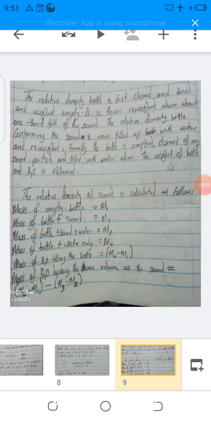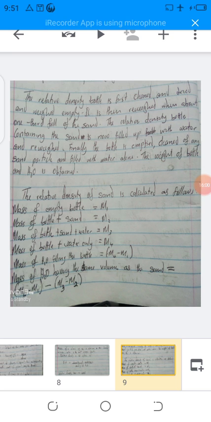Relative density of sand is calculated as follows. Mass of the empty bottle, the density bottle you weighed initially without pouring anything in it. Let its mass be equal to M1. The mass of the bottle plus sand, when you weigh the bottle with sand in it, is equal to M2. When you pour water, that will be the mass of the bottle plus the sand plus the water you pour in the bottle. Name that M3. Then the mass of the bottle plus water only, when you pour all the sand and water away, then pour water only into the bottle. So the mass of the bottle and water only is M4.